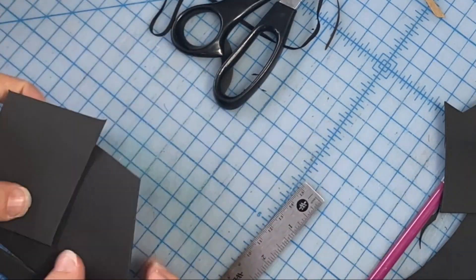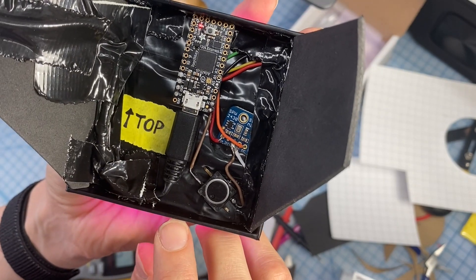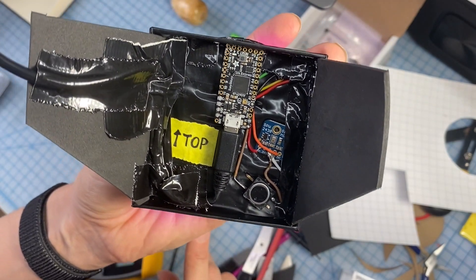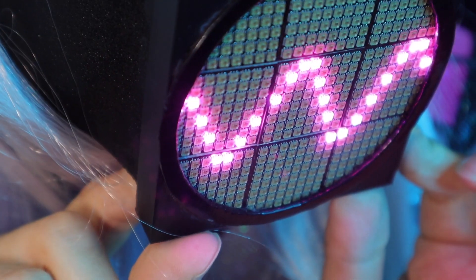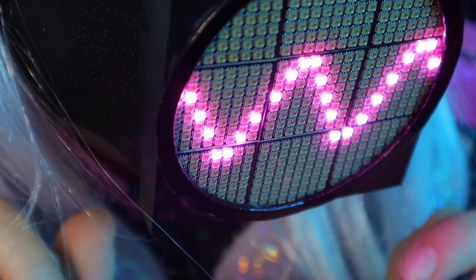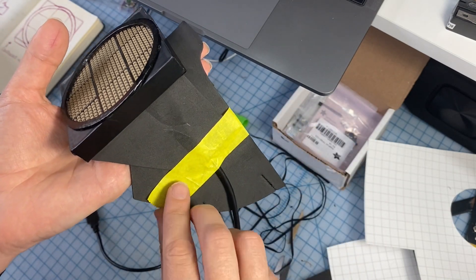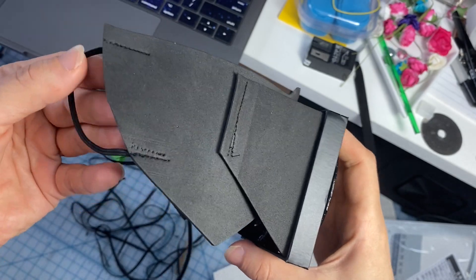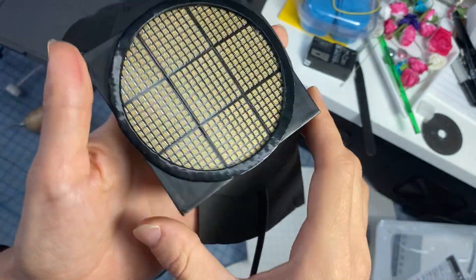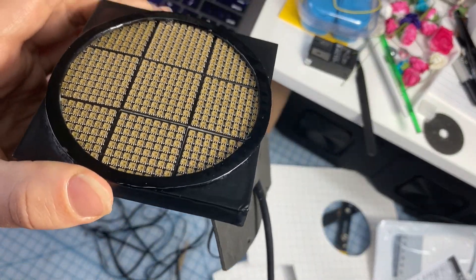I cut two trapezoid-ish shapes from some cosplay foam and taped them to either side of the box. I also added a button connected to the reset pin. In my code I have a calibration function at the beginning that sets the minimum and maximum size of the wave based on the ambient volume, so I needed a way to reset it. I placed that button there so that I could click it with my finger and not have to take the mask off. Next, I added another piece of cosplay foam that would act as the main piece that sits against my face, and I added some ear loops with my sewing machine. I taped the two pieces together first to position them correctly and then I sewed them together as well. I also allowed my power cable connected to the microcontroller to escape through one side of this mask — that wire goes down to my waist where I have a battery pack so that I can power the mask without having the weight of a battery on my face. I also used an ear saver to connect the elastics behind my ears and keep the mask upright.